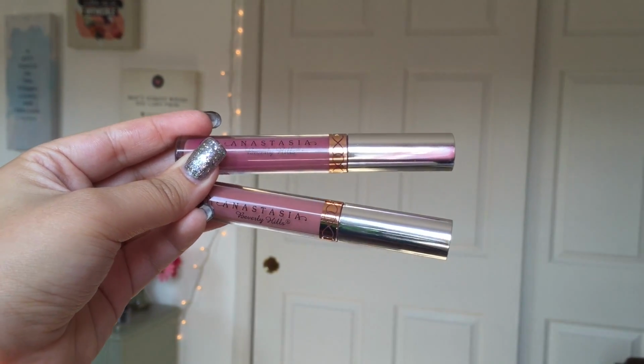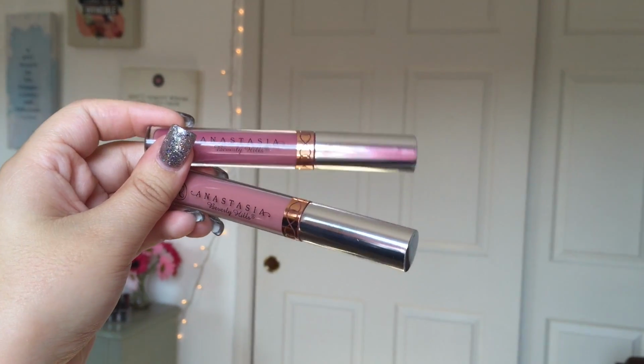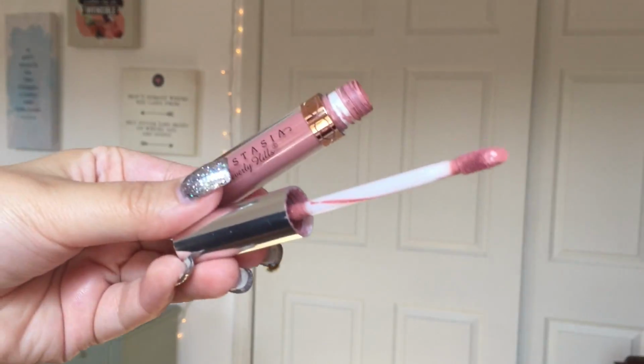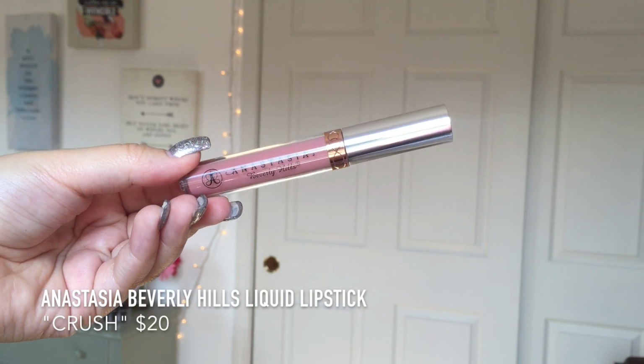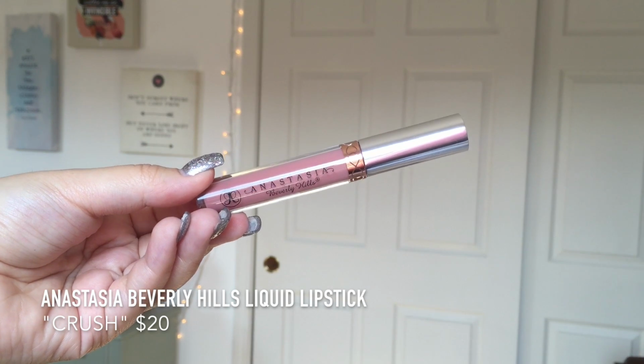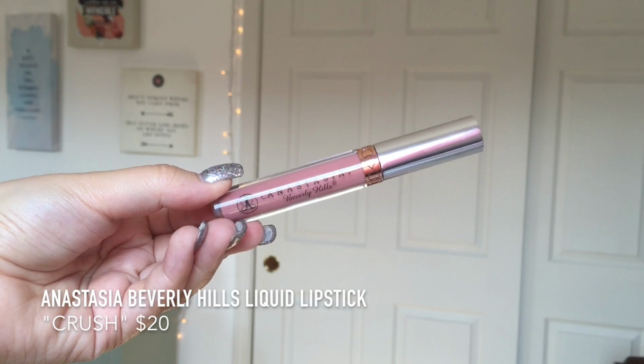These are the Anastasia Beverly Hills liquid lipsticks, and these are hands down my favorite liquid lipsticks. I love everything about them. I don't have a single bad thing to say about them. So starting with the formula, it's a very light, moussey formula, and they're so lightweight and so pigmented, and the packaging is absolutely gorgeous. I love displaying these liquid lipsticks.